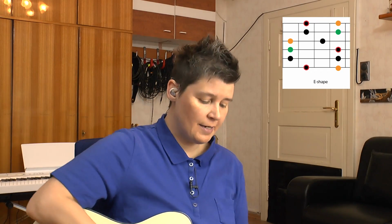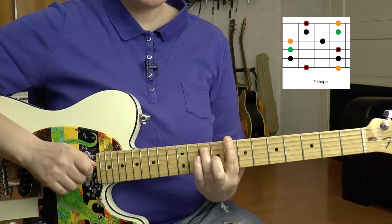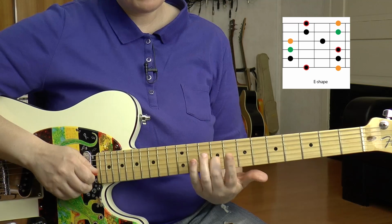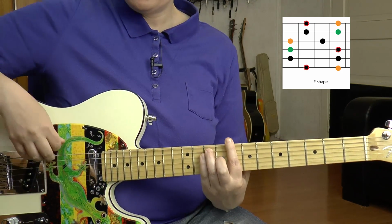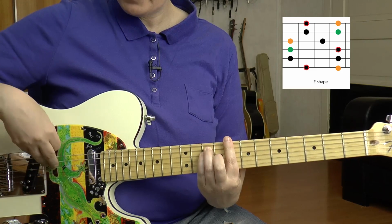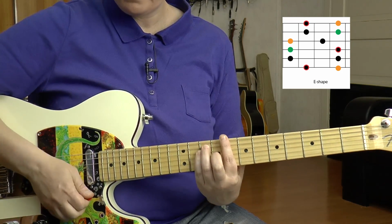So here's how I played it. We're in the key of C, 8th fret, 10th fret A string, 10A, 9B, 8, 8 from the bar chord. I hit the low strings, so it's like the E and A strings, and then the high strings. Okay, that's the usual Hendrix ballad style.